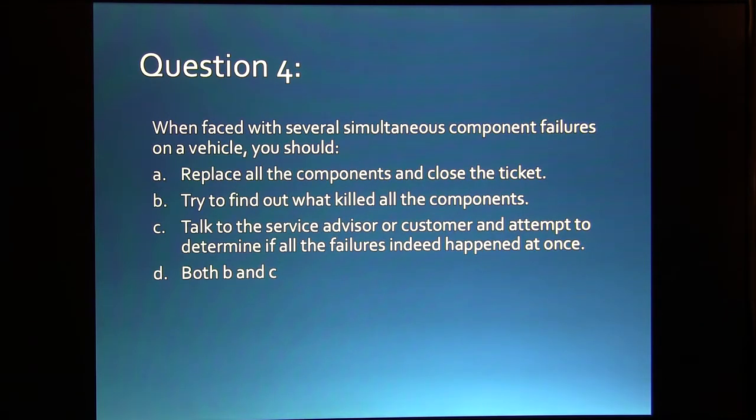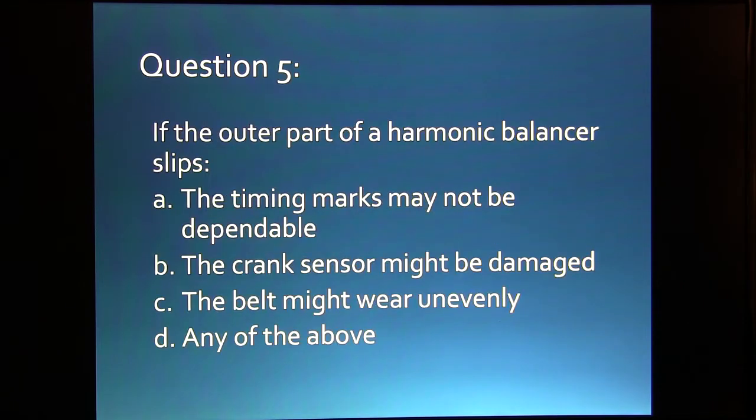When faced with several simultaneous component failures on a vehicle, you should: A, replace all the components and close the ticket. B, try to find out what killed them all. C, talk to the service advisor or customer and attempt to determine if all the failures happened at once, or D, both B and C. If the outer part of a harmonic balancer slips: A, the timing marks may not be dependable, B, the crank sensor might be damaged, C, the belt might wear unevenly, or D, any of the above.